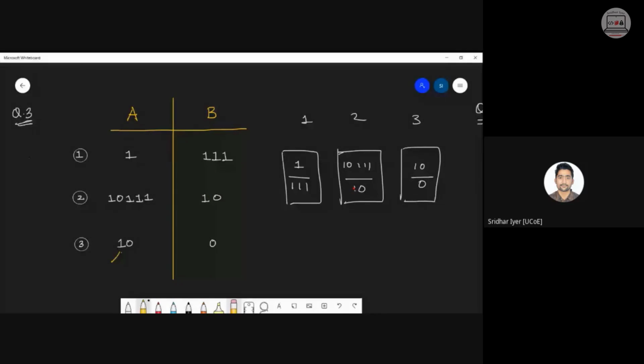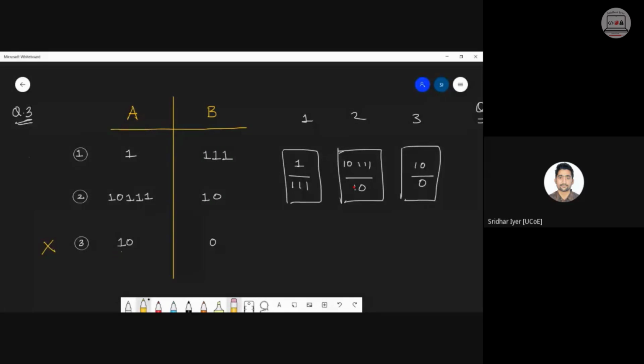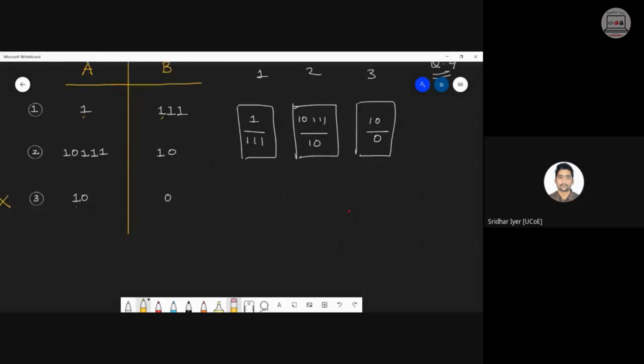As a result, the computer will decide that it cannot start with 3. But it can start with 1. Yes or no? Because the first characters are matching. It is going one character at a time. So don't bother about कि अगला character तो है ही नहीं यहाँ पे, वो तो वहीं पे रुक जाएगा. But it is going one character at a time. So that is why we can even start with 1.